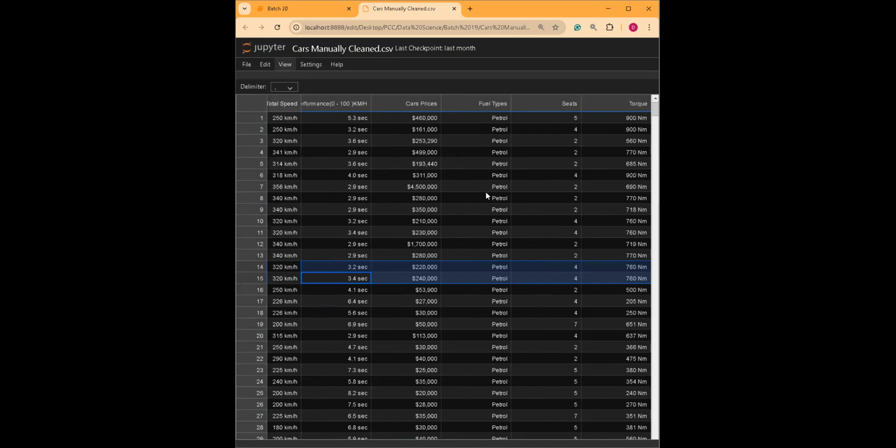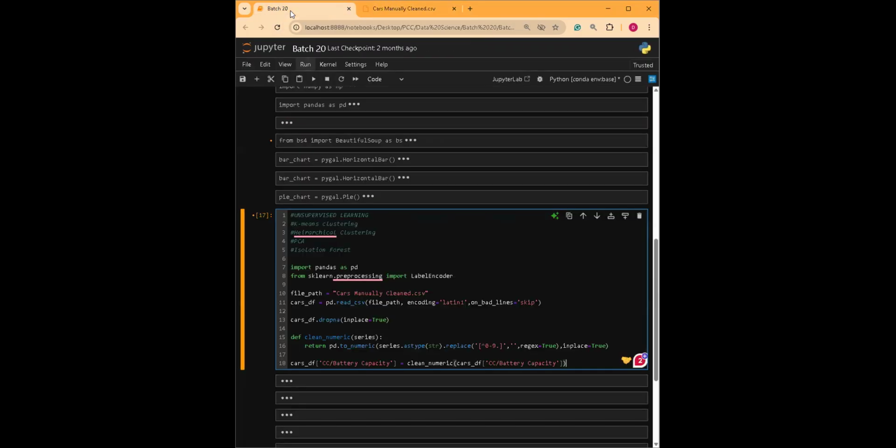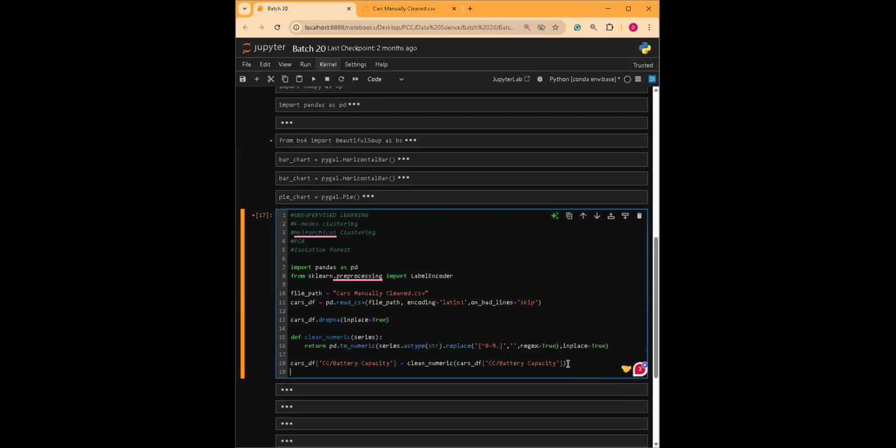We also have car prices with the dollar sign, and torque. Fuel type is just regular text. So those are the columns that we need to clean up. We're going to do the same thing here and then just complete it. Just bear with me at this point.